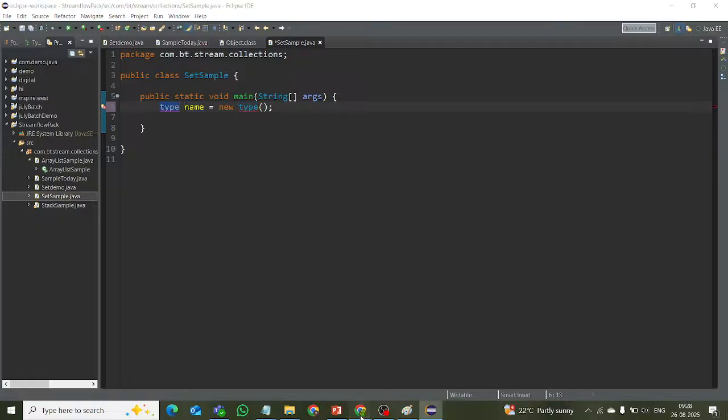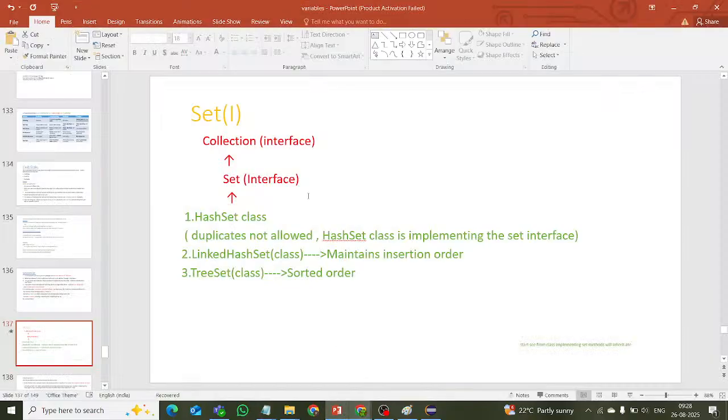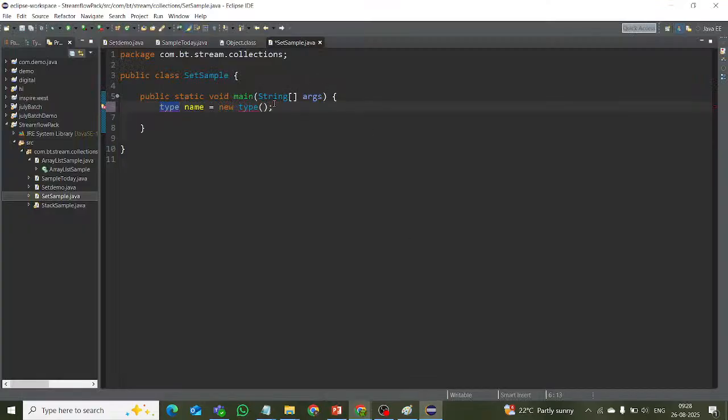Let me take HashSet first. The HashSet class is implementing the Set interface, and through it we directly use the collection methods. So now let me write the HashSet code. I'm creating the HashSet class.